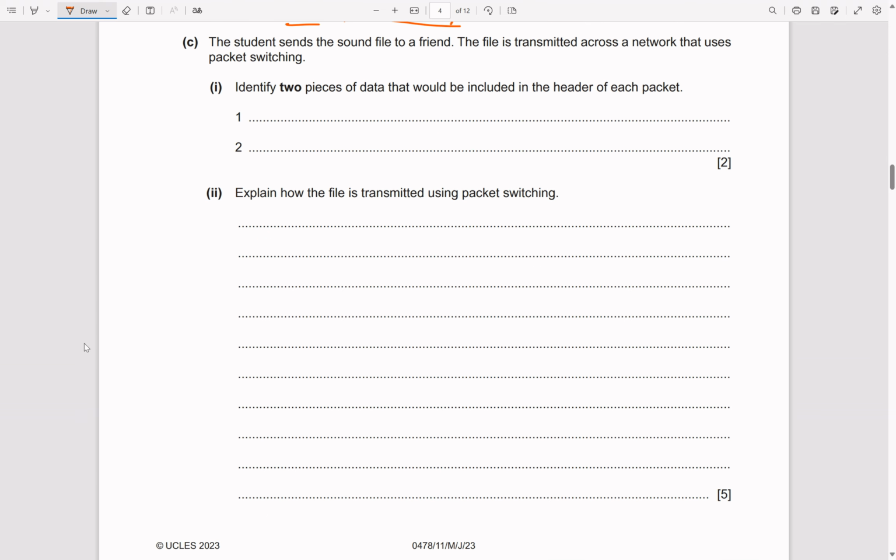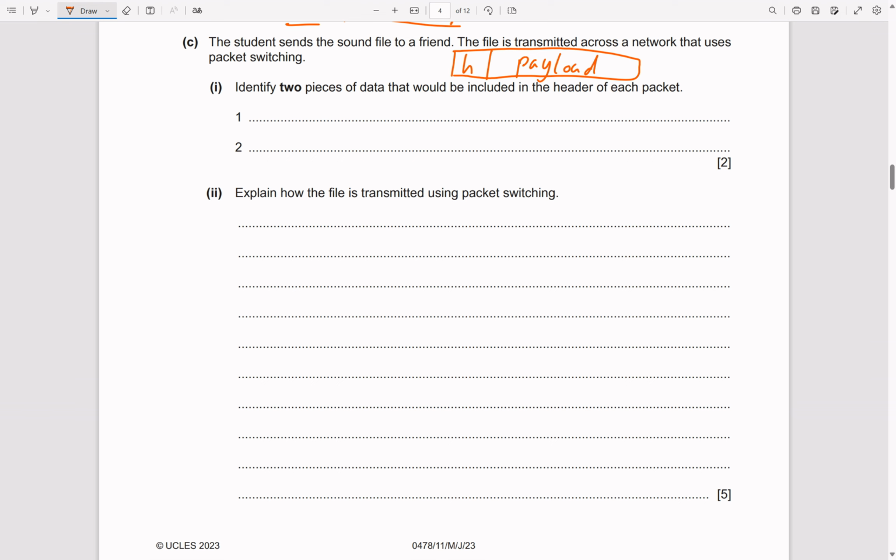Right, so the next one, student sends the sound file to a friend. The file is transmitted across a network that uses packet switching. Identify 2 pieces of data that would be included in the header of each packet. If we think about this, each packet has a header, and here we could call it the data, though often they actually call it the payload.